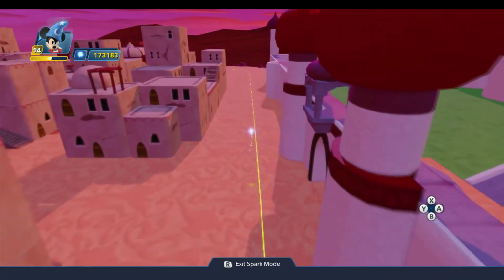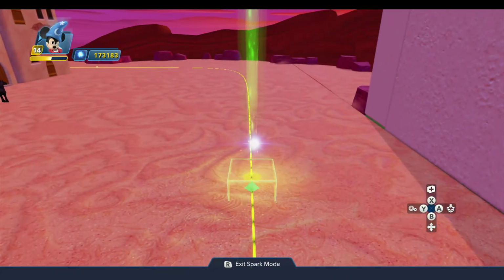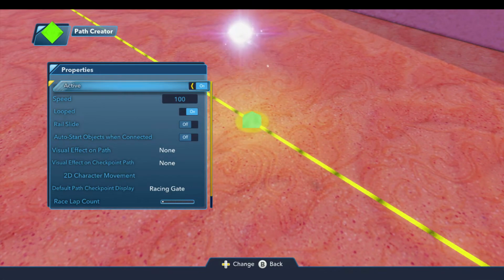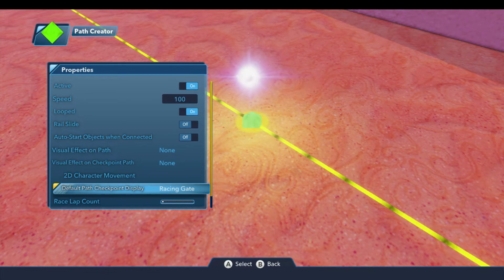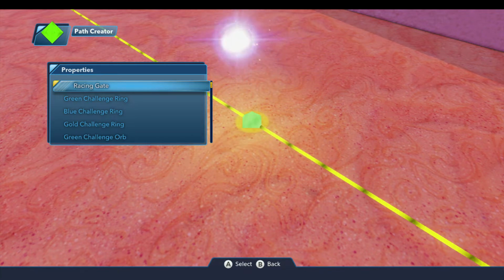Okay, so far, this is pretty much what we've done in the past. But now we're going to tweak this path a little bit in the properties in order to make this a checkpoint path. So if we come down here, there's a couple of properties. There's this default path checkpoint display, and you have several options here for how to display the checkpoints. The checkpoints are going to be the path points. These are the points that we want the player to pass through during the race.